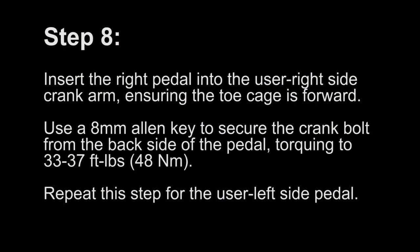Step 8. Insert the right pedal into the user right side crank arm, ensuring the toe cage is forward. Use an 8mm Allen key to secure the crank bolt from the backside of the pedal, torquing to 33 to 37 foot-pounds or 48 newton-meters. Repeat this step for the user left side pedal.